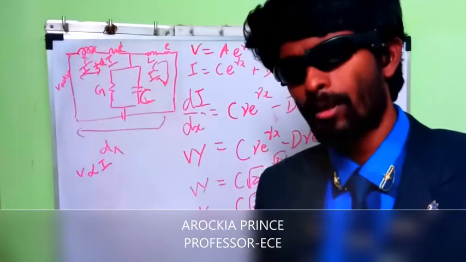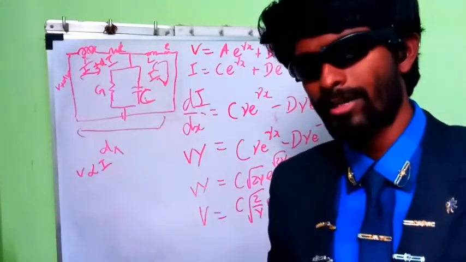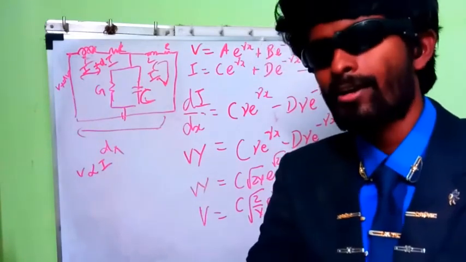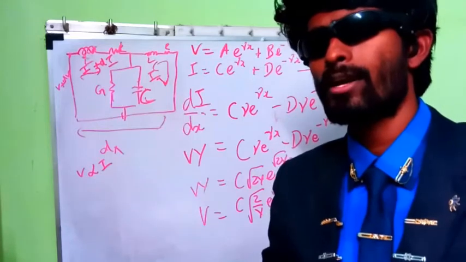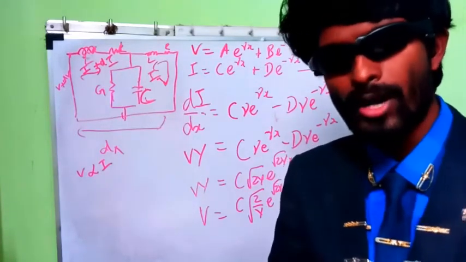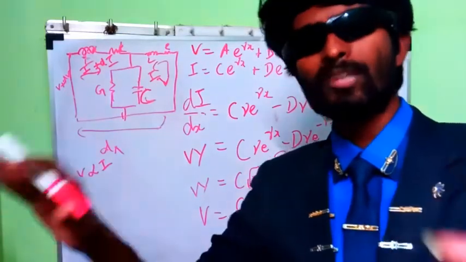And we see the different properties of this one. We got dV/dx, and we got V separately, and we got I separately. And finally, we got the value of V and I for each and every house. And that's right. Now what I do, I'm going to have a new assumption.